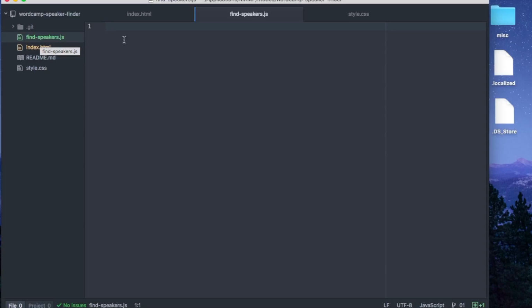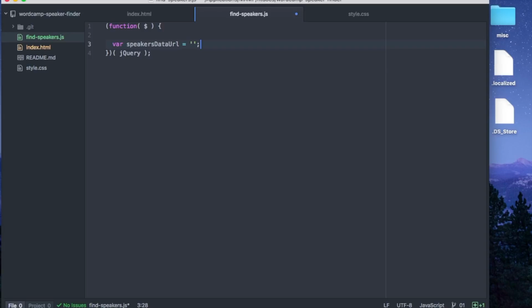And inside this file, I'm now going to do what's called an immediately invoked function expression, which is a fancy term for taking a function and wrapping it in parentheses, and then immediately invoking that function by adding another pair of parentheses. And my function is going to receive the global jQuery variable, and that will get passed here. And what that means is that inside my function, I can use the $, and that will refer to jQuery. So I'm going to add a variable called speakers data URL.